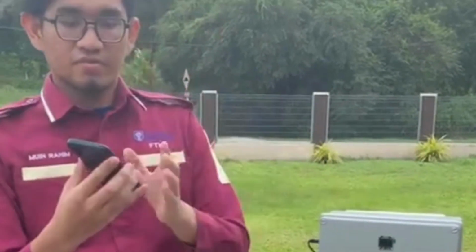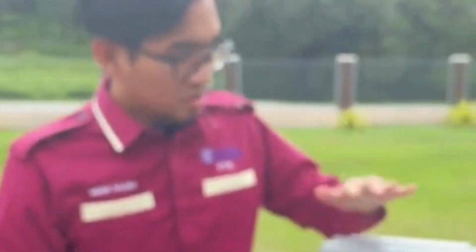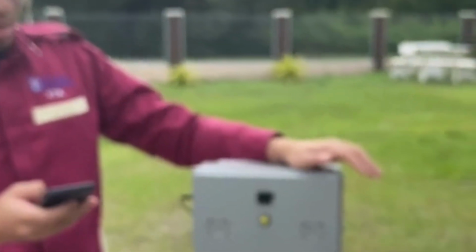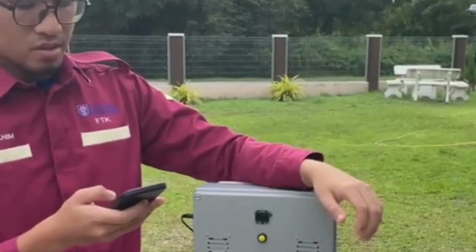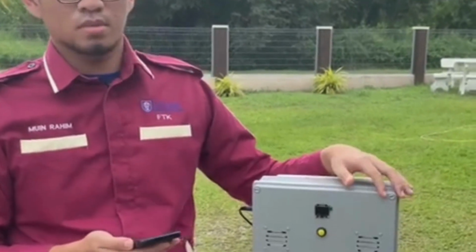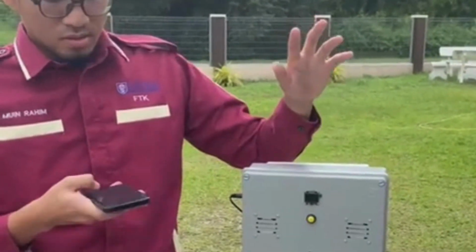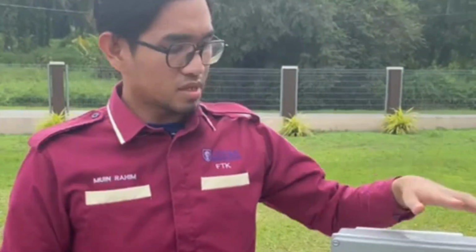So I'll give a little bit of demonstration about the sound. But as you can see here, first of all, when there's a motion detected, it will show a Blink notification. Alright, just click on here, and then I'll show a clearer interface about my project. Right now this is the dog bark. Okay, I'll slow it down a little. For the dog barks, it will run through all the cycle in 3 minutes, something like that.